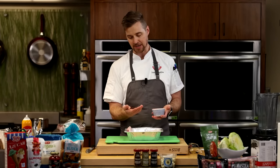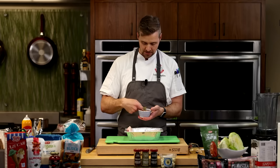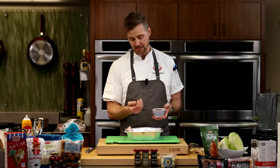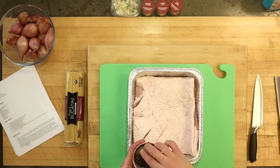So I've got 3 of these. I'm not worried about them being perfectly symmetrical star anise pods. If you get a half of one, I consider that one. The other thing we have in here is some beautiful green fennel seeds. These are just the untoasted fennel seeds. Once they get toasted, they're gonna look really good. Oops, I'm losing some of my spice mix. That's all right, I'm putting them back in here.